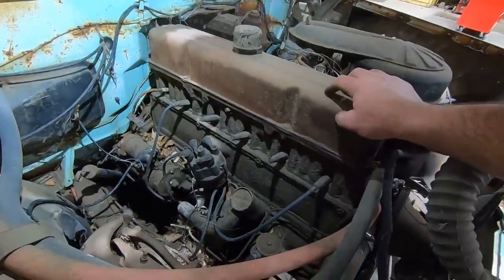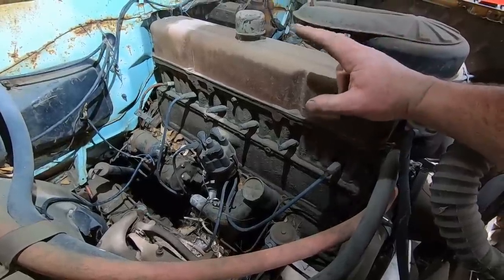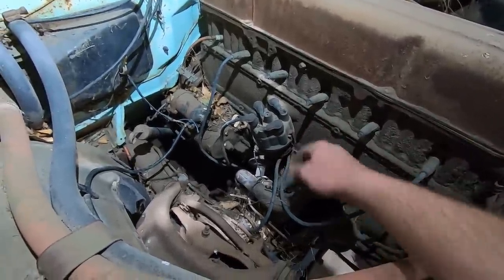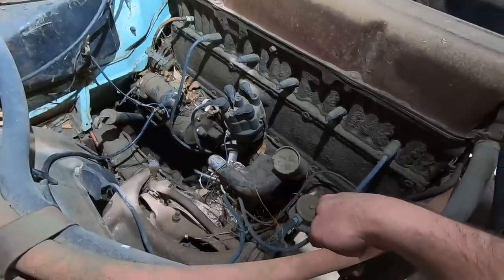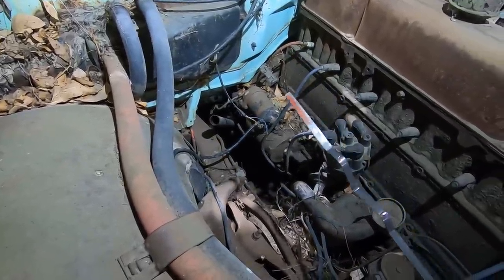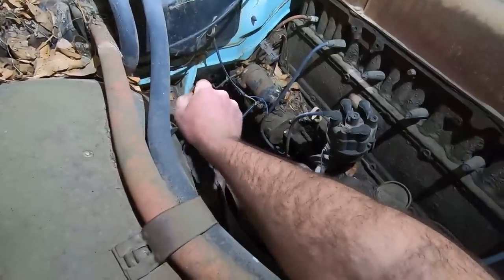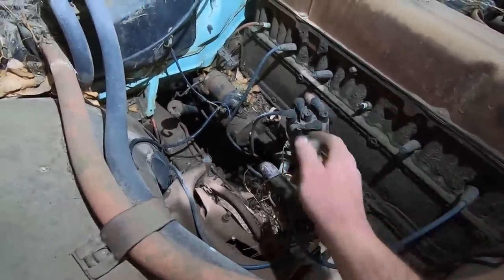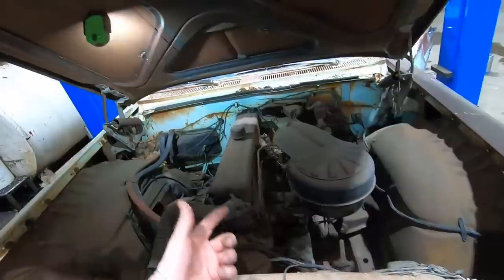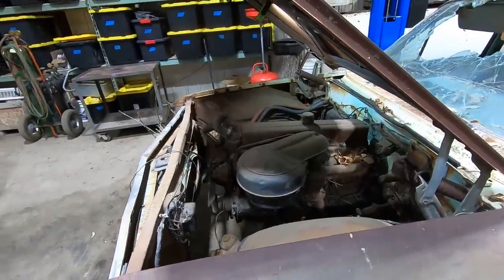235 — and '62 is the last year of the 235, so this is the second to last year, so it's real good by then. Bluetooth plug wires, points ignition, oil draft tube, fuel pump, dipstick for the Power Glide — how does that look? Oh it's nice and full and red. That Power Glide's fine. Easy to work on starter because it's right there. Looks like it's still got the Delco plugs in it. The valve cover's on it and the air cleaner's on it, so it should be pretty much ready to run after 48-ish years.